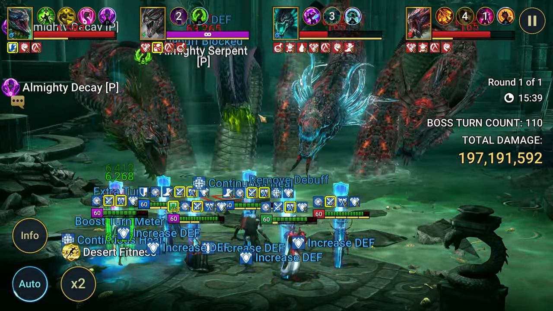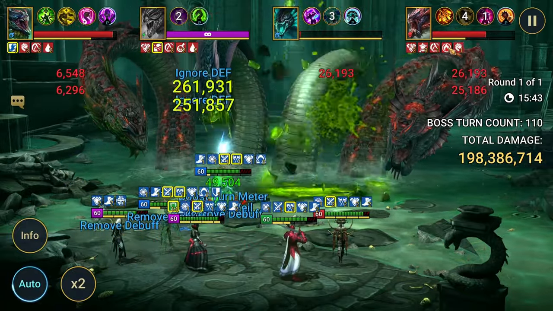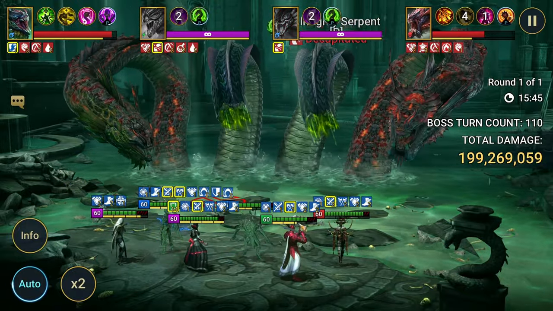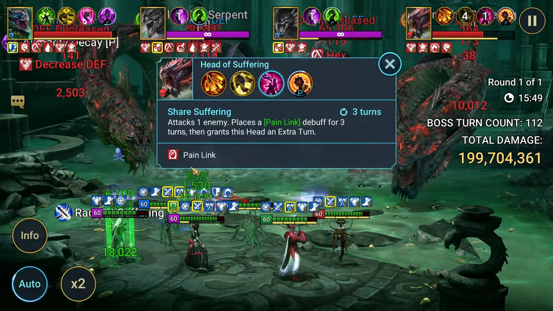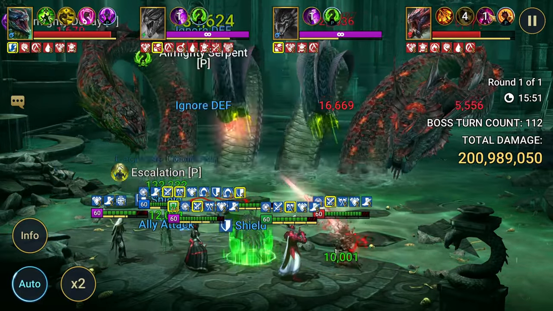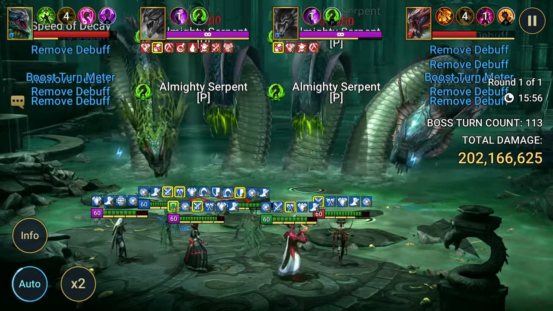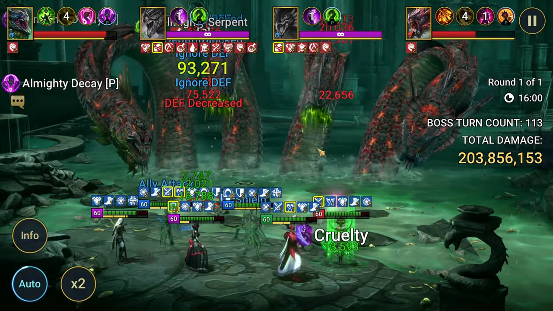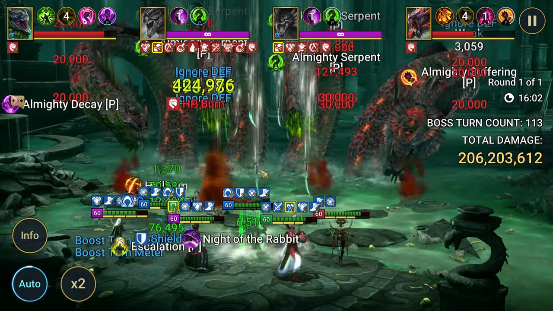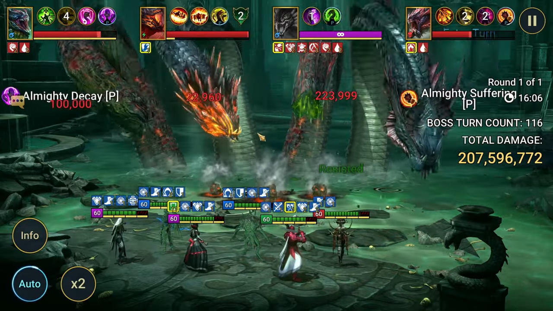But luckily, again, Venus has the passive to remove any buffs that are up as long as Cupidus is on the team. As you also might have noticed, he's got a move here called Pain Link. Anytime he places a Pain Link on one of us, one of those debuffs, anytime I attack, that champion receives a portion of that damage. So yeah, that's basically the Hydra heads and the way that I deal with them. Here and there, I might have missed something, but it is what it is.